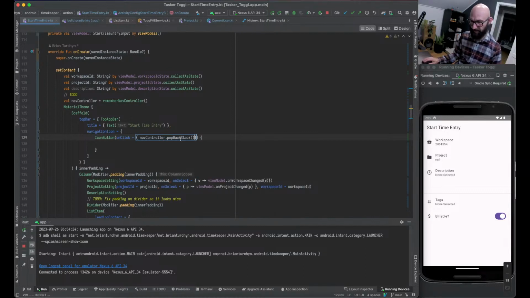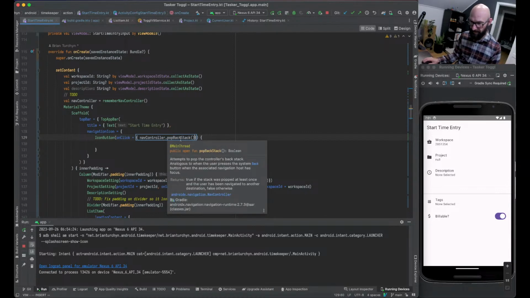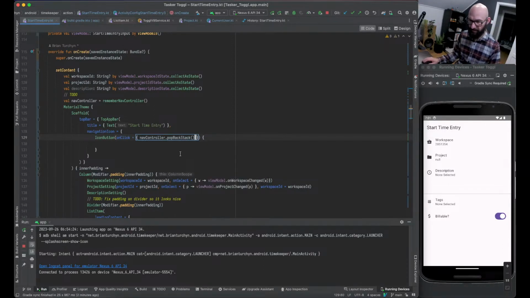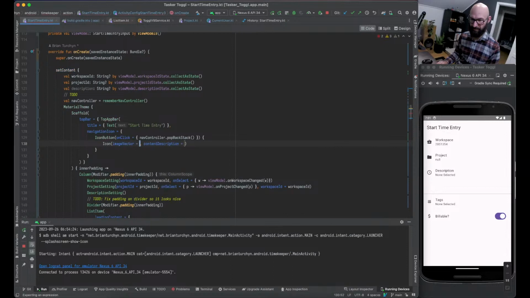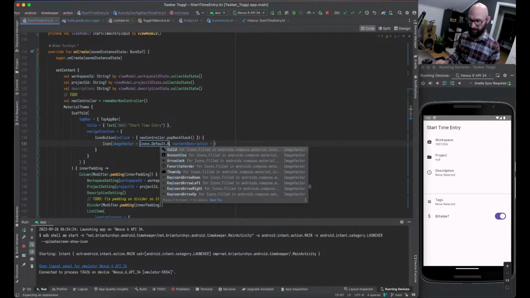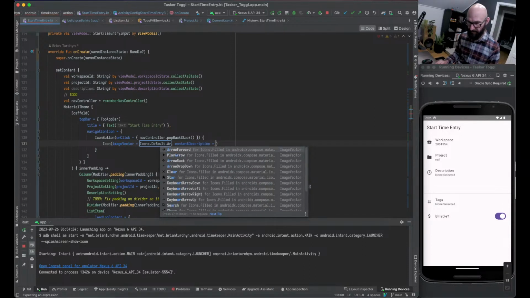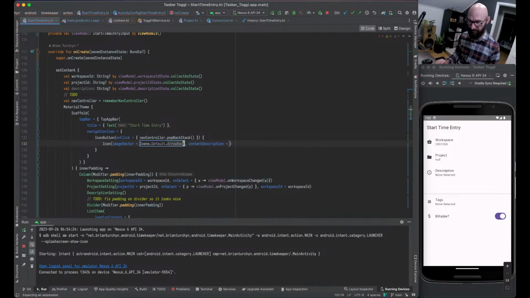This seems... Attempts to pop the controller's back stack analogous to when the user presses the system back button. Yeah, I'll take that. Icon.default.back. Arrow back. All right.